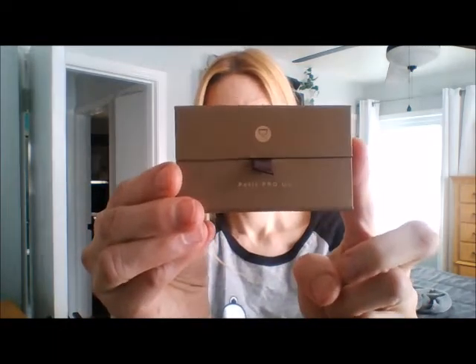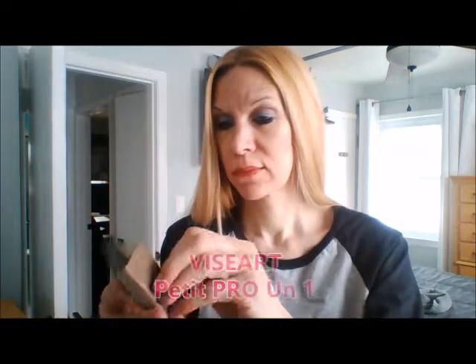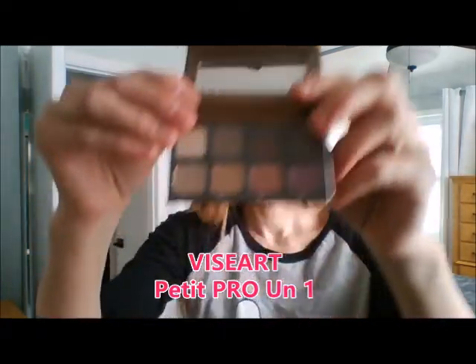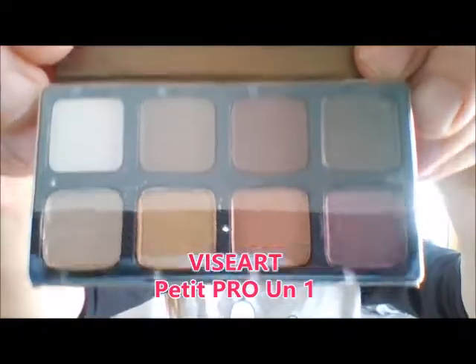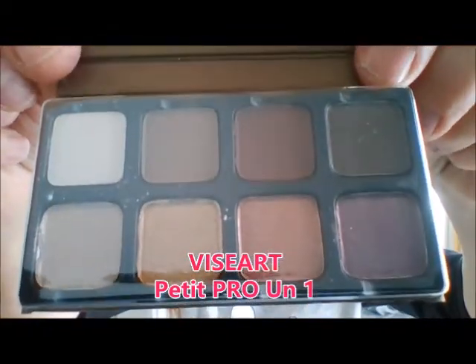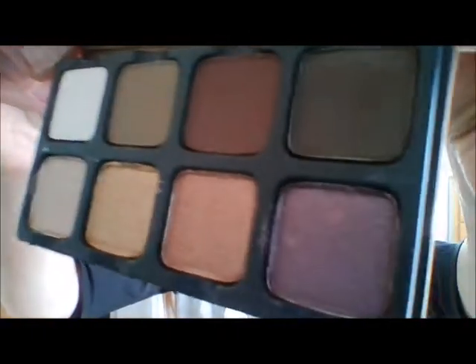Okay another one — I'm loving the packaging on this, very classy, kind of a Chanel vibe to it. And I absolutely heart this one too, I love it. Very different shades than normally I would be using. I'm loving the deep plum — there's a plum, can you see the plum on that? Very different, very neutral but it's a nice nice palette. Really really pretty palette. Great for these winter months.